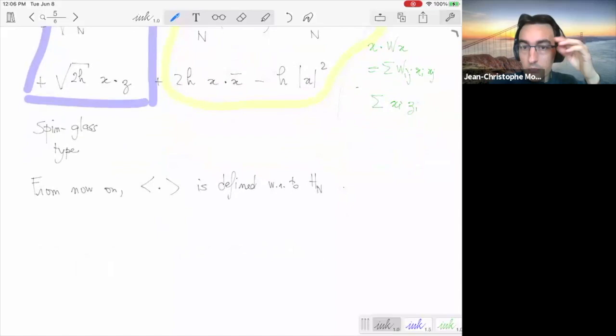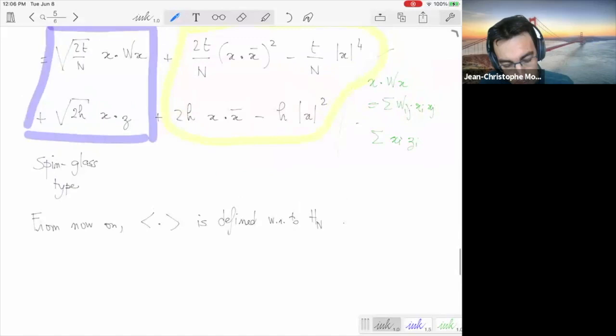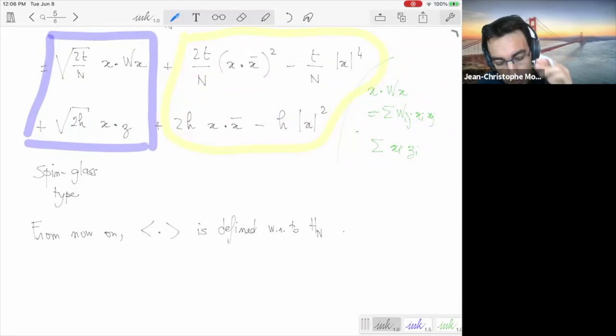So now I'm going to answer the question that was posed in the chat, a very natural question. Why do I choose this scaling with the square roots everywhere? I think now it starts to make more sense, because we see that in this energy function we want to study, the square root of t is multiplying a Gaussian. And when you see square root of t times a Gaussian, you should think that this is very natural, because this is Brownian motion, at least each fixed time marginal is square root of t times a standard Gaussian. So this is a way to encode a Brownian motion, except we don't say Brownian motion. We just say square root of t times the Gaussian. Perhaps a cleaner statement would be to just observe that this is how you scale the variance linearly with t.